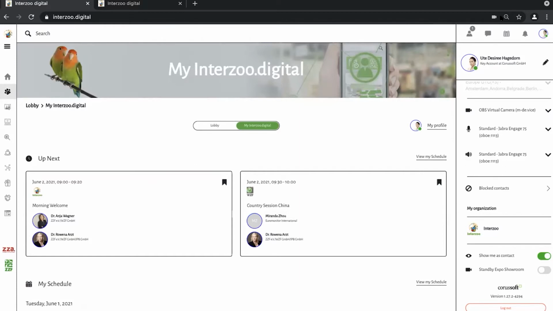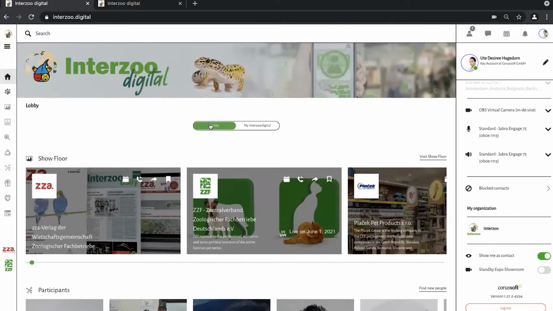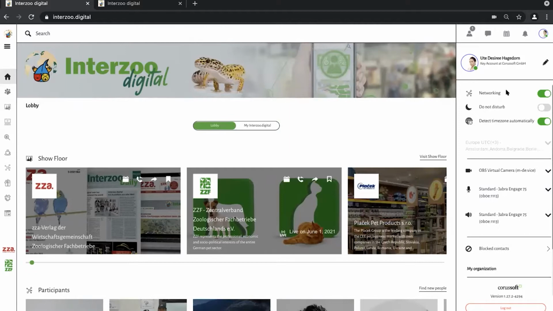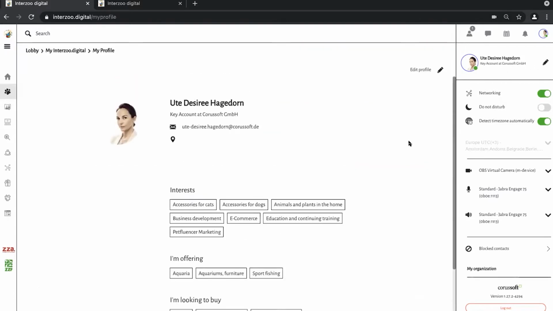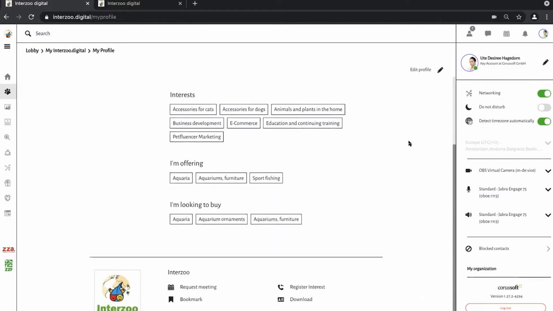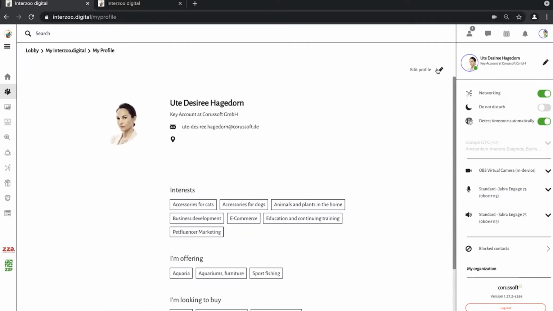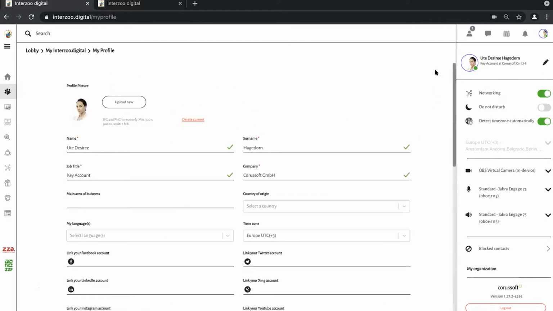So now as I promised, I will turn to the right part of the platform first. So for your orientation, I always switch back to the lobby. The right part here is the communication center, as we call it. Whenever you enter the platform the first time, the platform will ask you to edit your profile. This is a summary of my personal profile, and I will share with you some details. So when you enter the platform the first time, you will be guided through some points here.